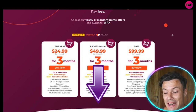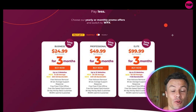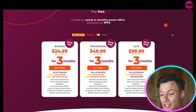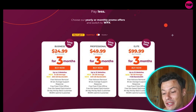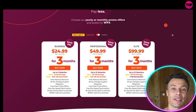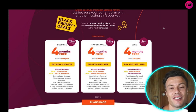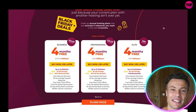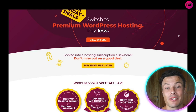Coming through the link down below gets you into a Black Friday deal. The Business plan is $24.99 for three months, Professional is $49.99 for three months, and Elite is $99.99 for three months — a saving of around 66%. If you order the annual package you get four months free, which works out to just $16.58 per month for Business, around $33 per month for Professional, and $66 per month for Elite. Insane savings.